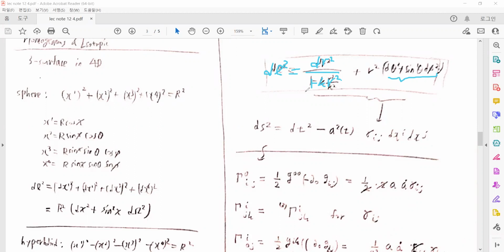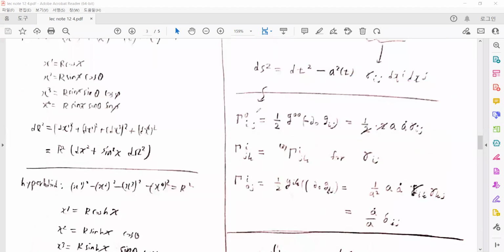When such spatial parts are inserted in the metric, there will also be a time component. And an important thing, there will be the scaling factor, which expresses the cosmological expansion of the universe. So the FLRW metric contains the scaling factor to express the expansion of the universe, and there will be the curvature terms which express the curvature of the spacetime manifold of the universe.